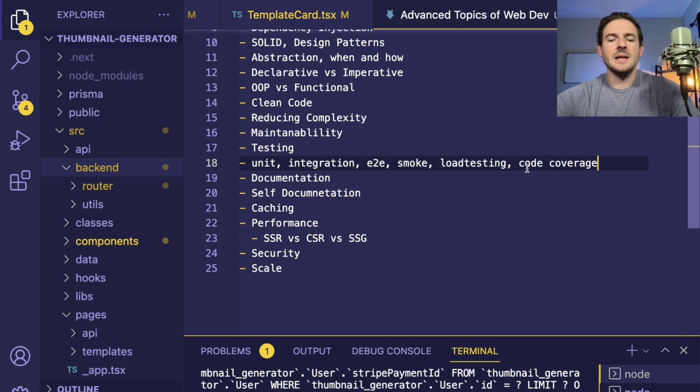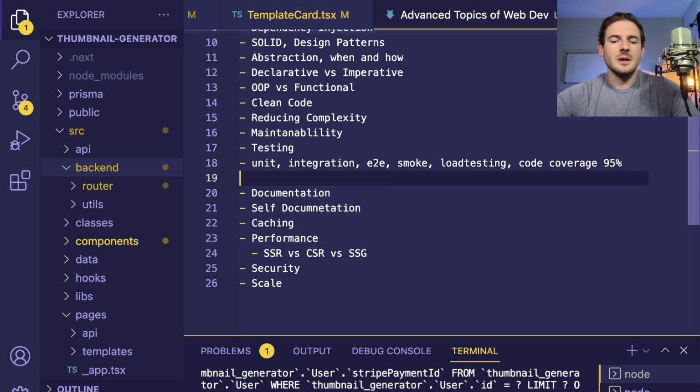Code coverage, understanding that 95% is probably good enough. 100% code coverage is just out of hand. Knowing what to test. There are some things that you just don't care about testing. If it's a simple getter function on a Java object, you don't test it. If it's a setter, you don't test it. You test stuff that has logic, cyclomatic complexity, and understanding all these different things that you have to watch out for. Linters, which check for complexity, are a good thing to have. There's something called Sonar Cloud that can check your code for vulnerabilities and check things that you might not be doing that are great.